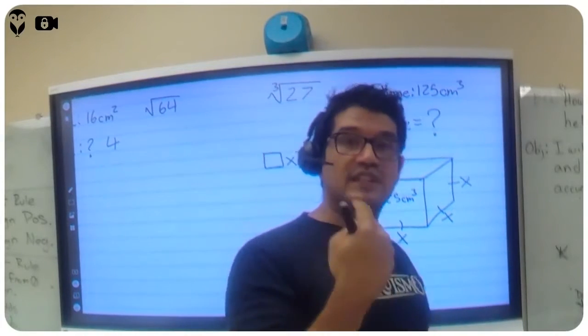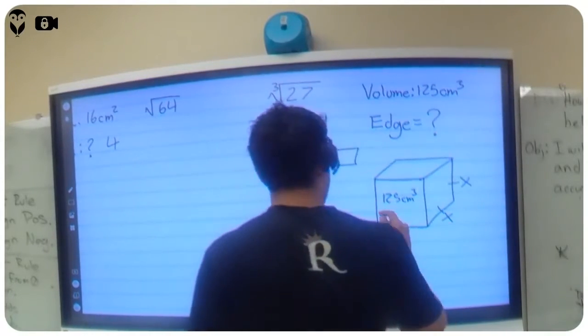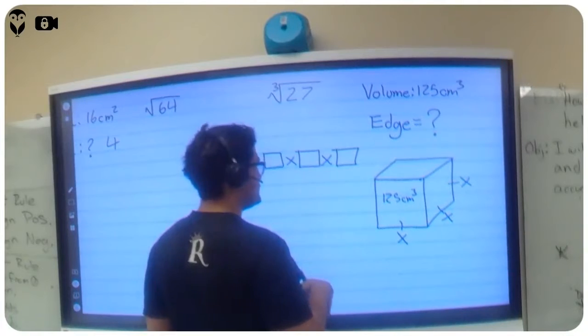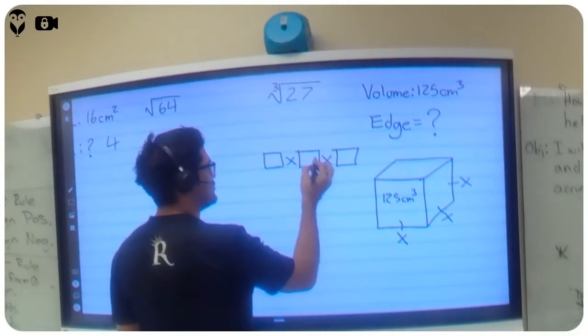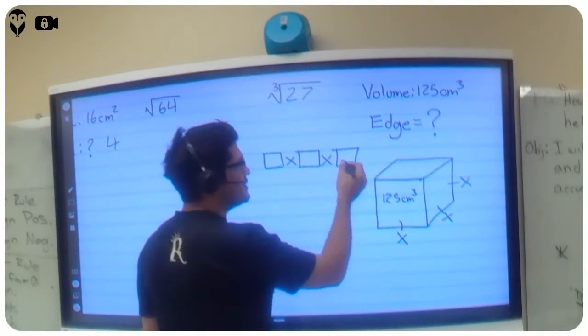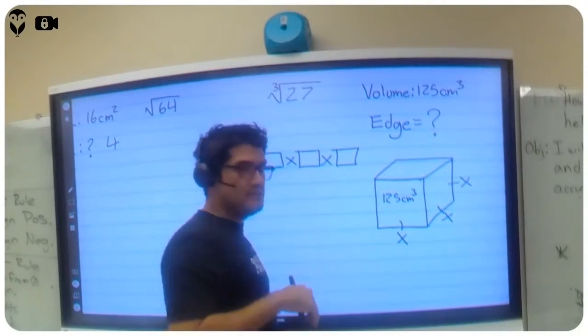If it was even, I would have done even numbers. So this one is odd, so I know it's an odd number. Well, 3 times 3 times 3. 3 times 3 gives you 9. 9 times 3 gives you 27. That's too low. We're going to try 5.